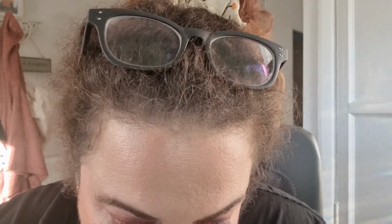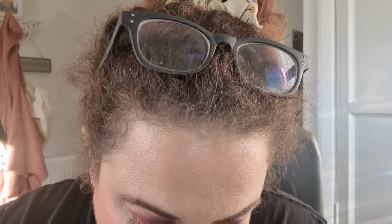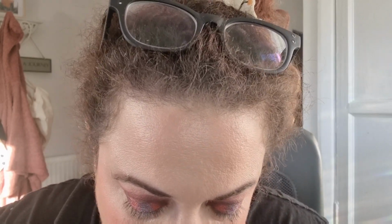I'm going to take a very thin brush. I love that this spins around because it just makes it so easy. I'm just going to take this thin brush and a really light shade, this shimmer here called Flower Power. Oh, I don't think I called it Flower Power in the last one. Whoops. I'm just going to take that down the middle. Literally down the middle.